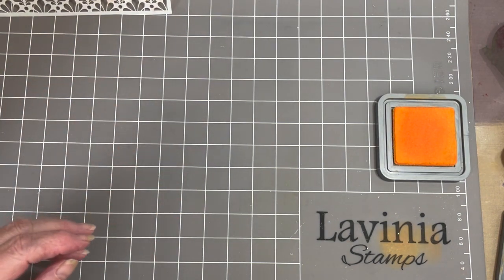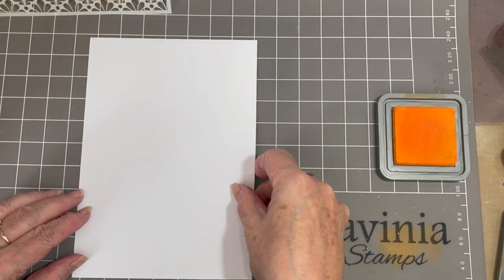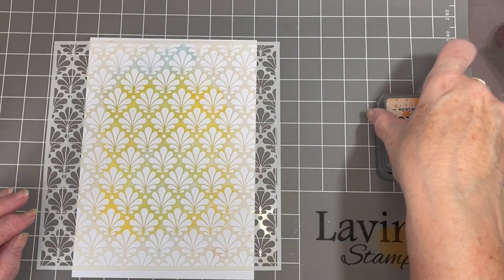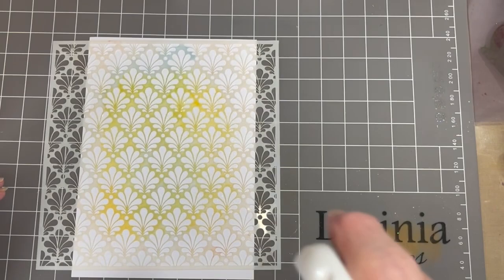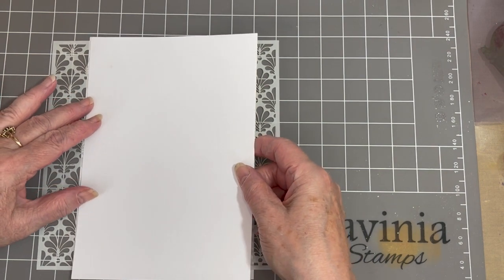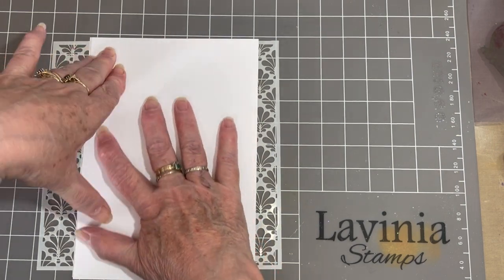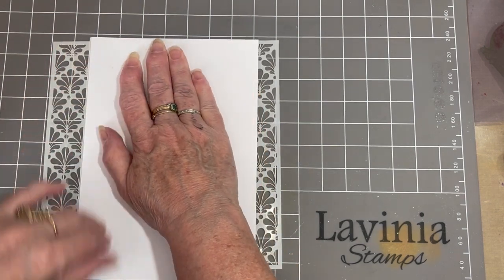So now what I'm going to do is get another piece of super smooth card. And I'm going to place my stencil with the ink already on it on top. And I'm going to get another piece of card, gently spray above my piece of card, not too much water, but a fair bit. I'm going to place this on top like a sandwich and I'm just going to press to get the impression of the ink from the stencil onto my card.